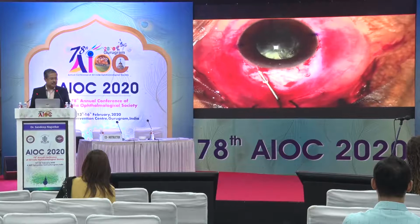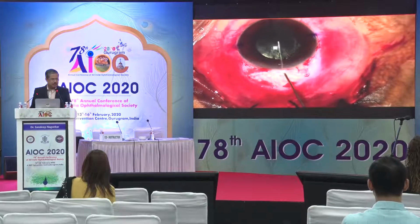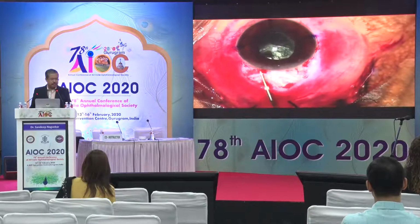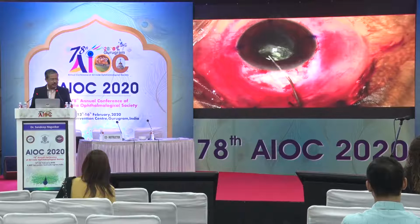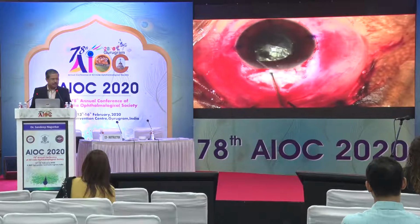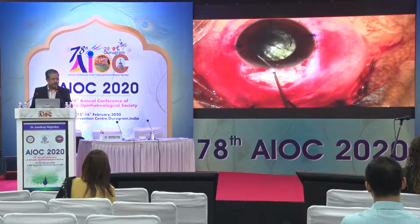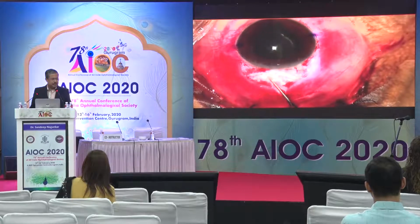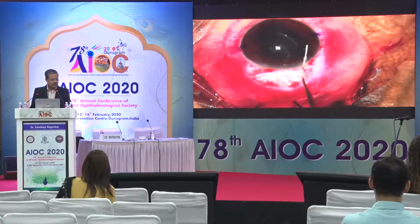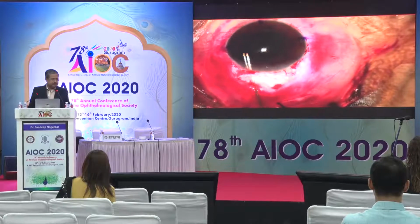As you can see out here, after we have done a large rhexis, the classical wave that we like to see, we ensure, first of all, the lens moves, and then, of course, put in that fluid wave so that the pole pops up from the other side. As you can see, the wave of hydrodissection moves against the posterior capsule, and we're just waiting, yes, and then it pops out. And once it pops out, it's not that difficult. You rotate it around and spin the lens out of the capsular bag.